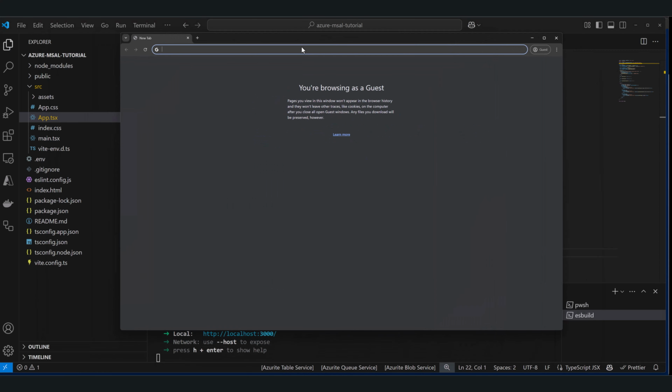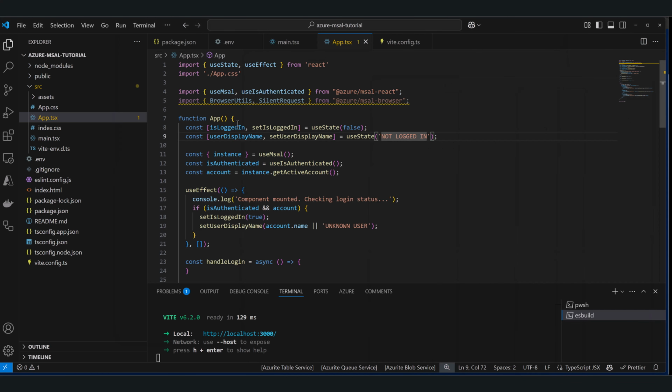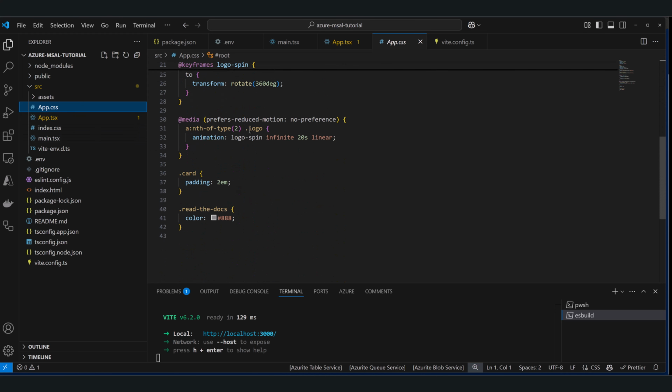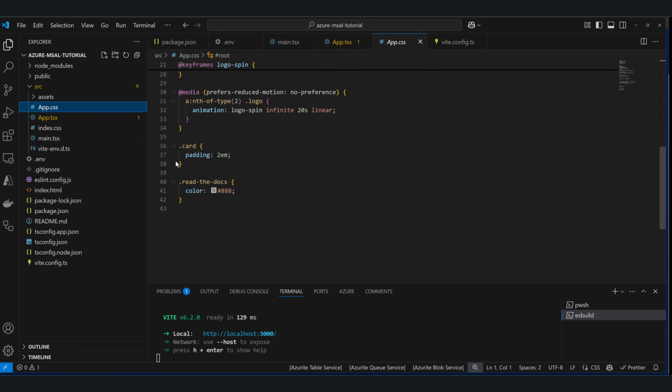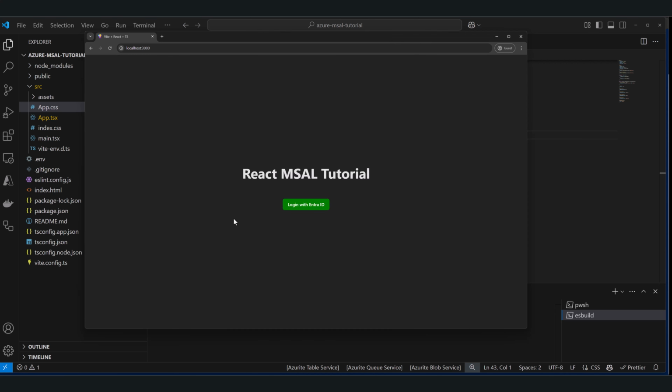And with that done, let's just run a quick test, make sure the UI is still working. It is. The login button doesn't do anything. The other two buttons aren't present because we are already checking with MSAL, and MSAL is telling us we're not logged in yet. So those shouldn't be showing up yet. I noticed the buttons are kind of a boring gray color, so I'm just going to paste in some style here. So login will be green, logout will be red, and token will be purple. There, it's green, so okay, that looks good. It doesn't work, so let's make that button work.